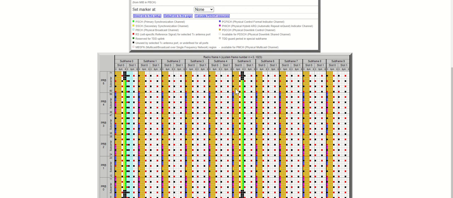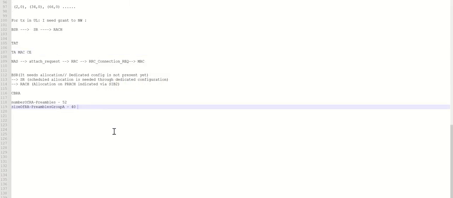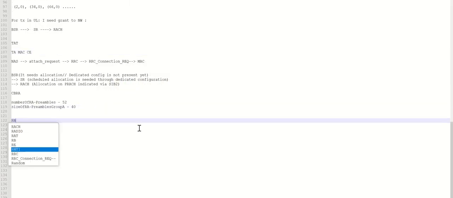So either this RNTI has to be a part of broadcast, or there are very few options. We are talking about it. We need an RNTI for RAR. How do we get it?